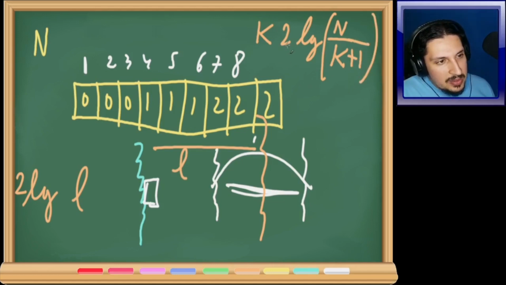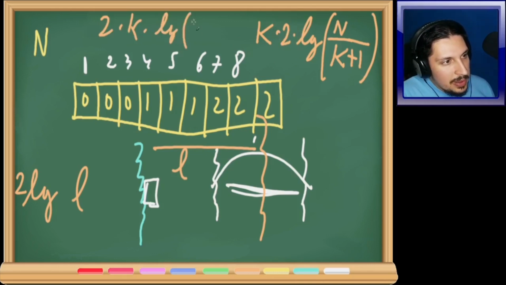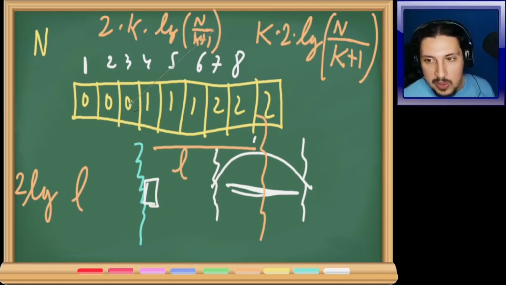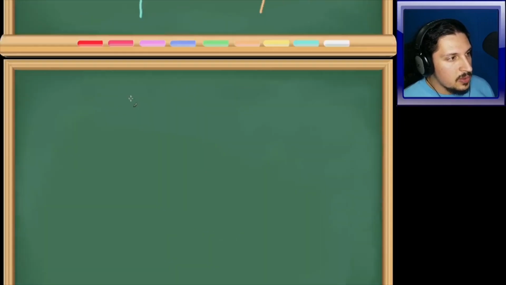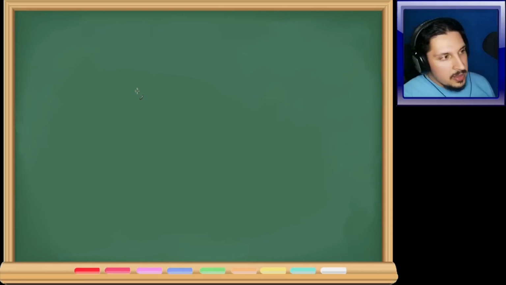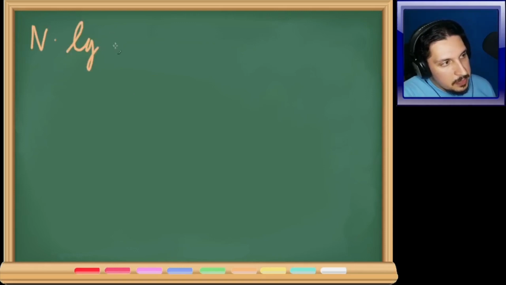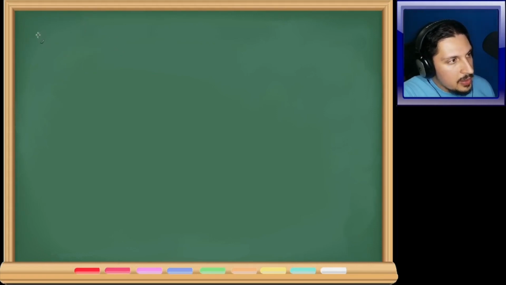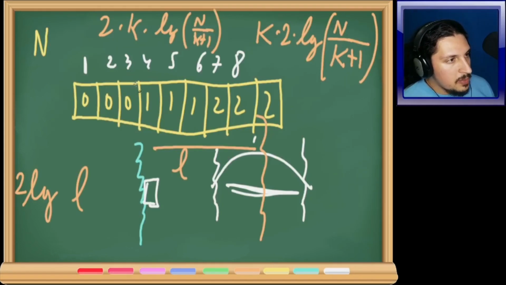The most important thing is that there is this 2 here in the constant, definitely. So it's like 2 times k times the log of n divided by k, or maybe k plus 1 if you're careful. But this is the main shape. And when we compare it with the basic one, where do I have it? Oh, I erased it. But remember that just doing n independent binary search was n times k times log n.